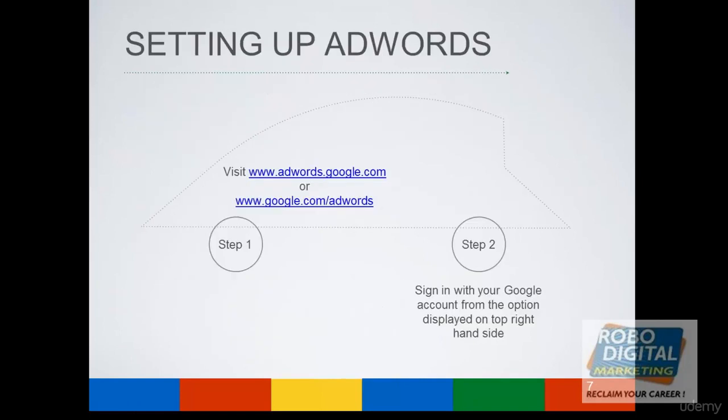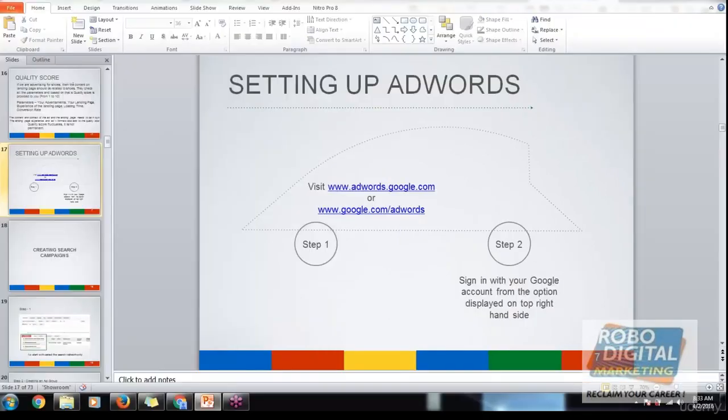So for how to set up a Google AdWords account, let's take a 15 minutes break. Every 1.5 hours, I usually take a 15 minutes break so that I'll have enough energy to continue the training. So let's take a 15 minutes break, and then I will be joining, and then we will be setting up an AdWords account. I will be joining around 8:50. It's 8:35. We'll be joining at 8:50.